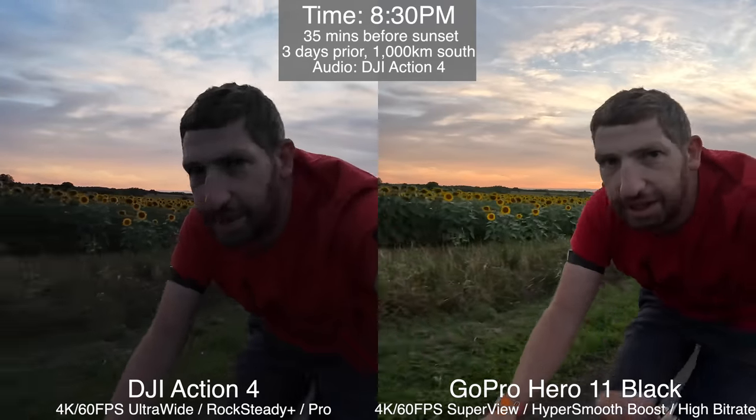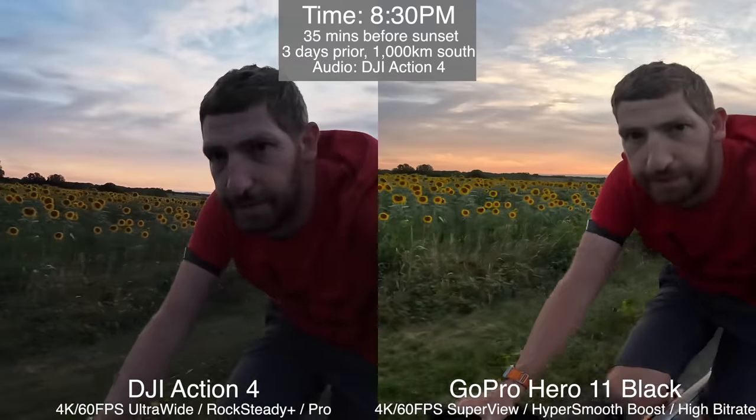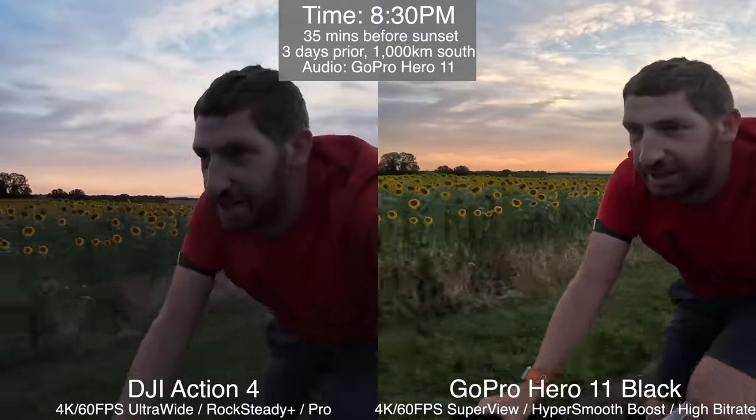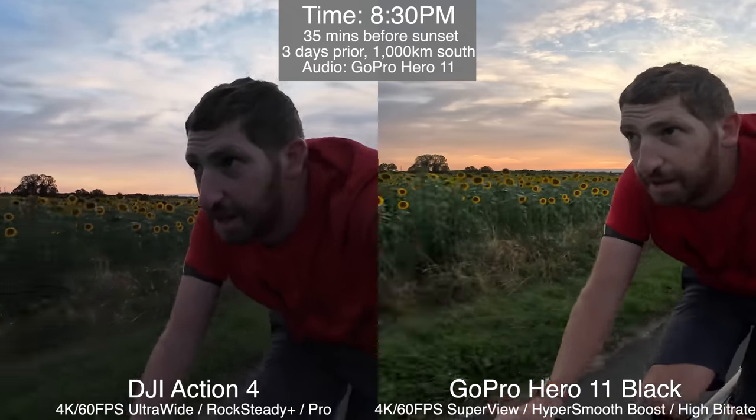It is a bummer I can't see the front screen on the Action 4 because it's turned off at 4K60, which is kind of lame, honestly. But I can on the GoPro. It looks really pretty, though, I'll tell you that on the GoPro side, anyways.